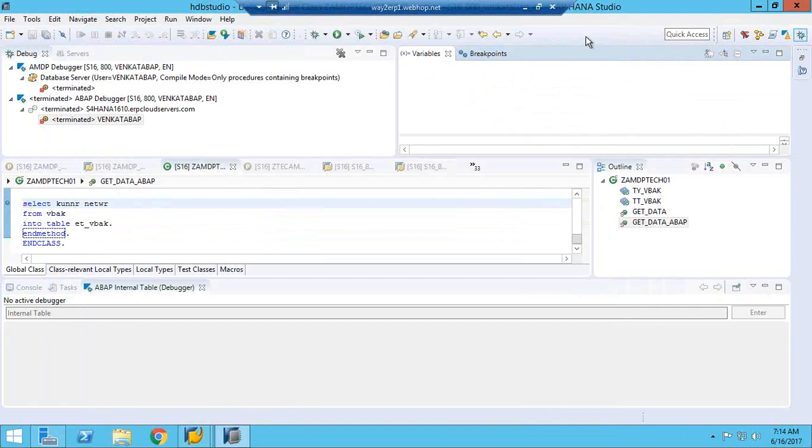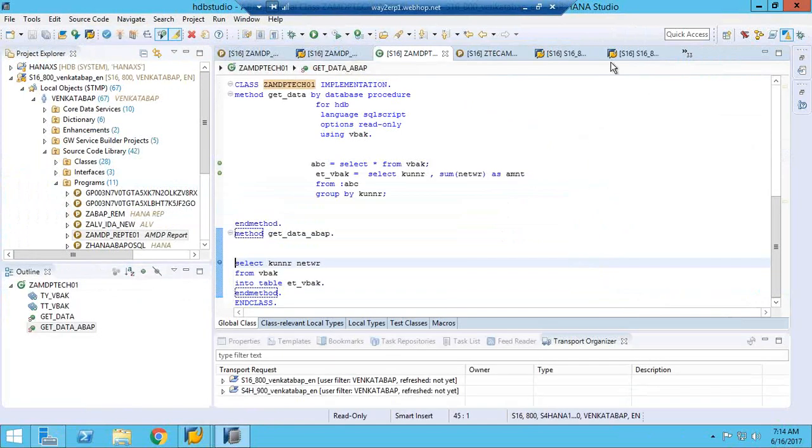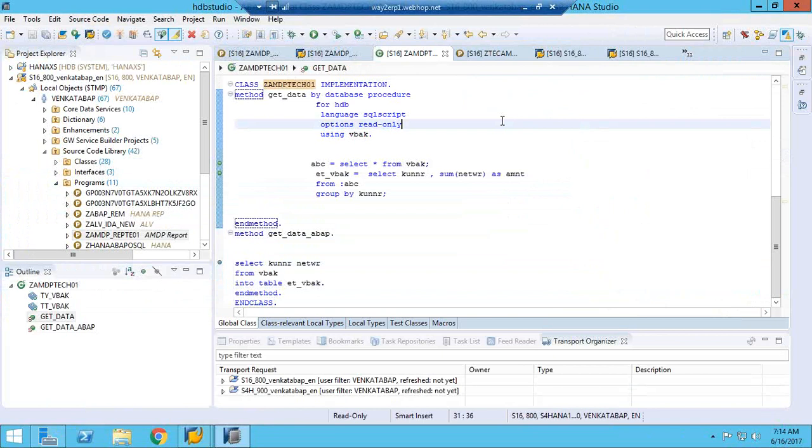So like this, if you come to the ABAP perspective, in this class we can implement multiple methods, and we can have multiple tables also, importing, exporting, like ETVBAK, ETVBA, like 5-6 tables we can call in a single method. Otherwise we consolidate into one table and that table can be called. So any design we can do. Inside the method we are writing SQL script, so that is very fast.